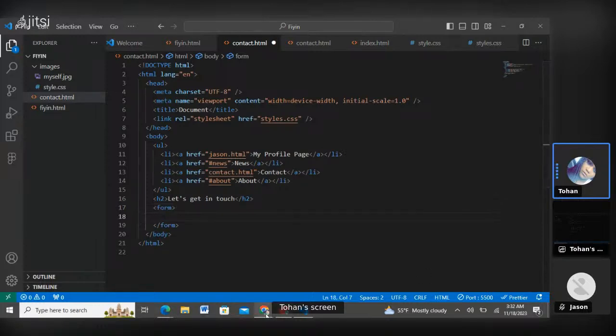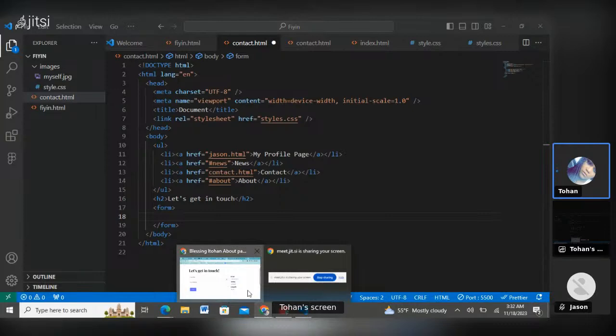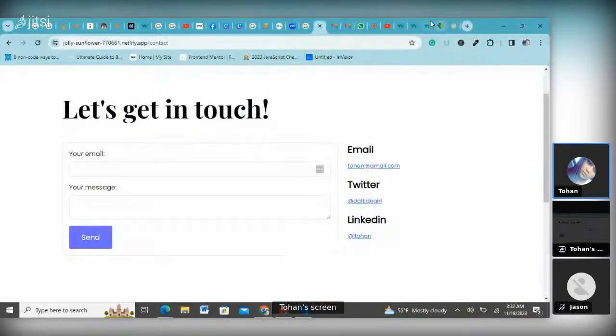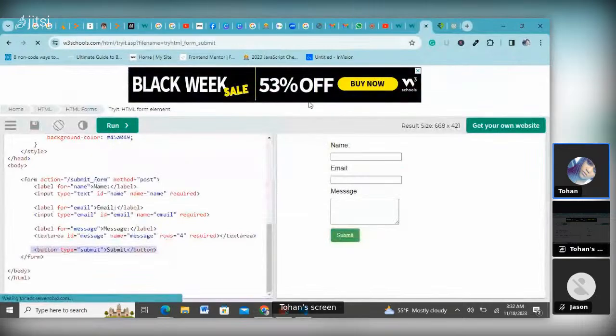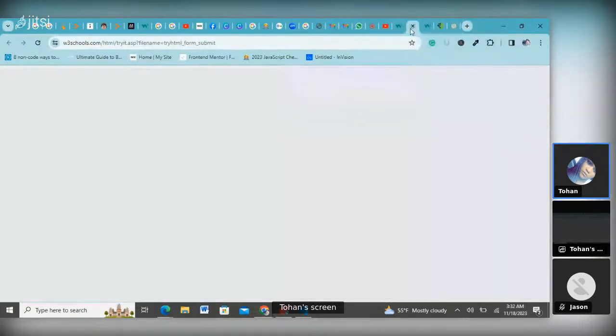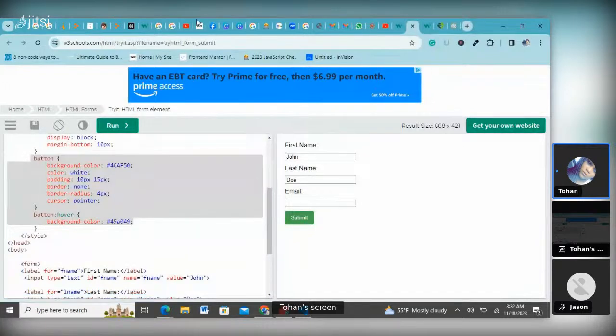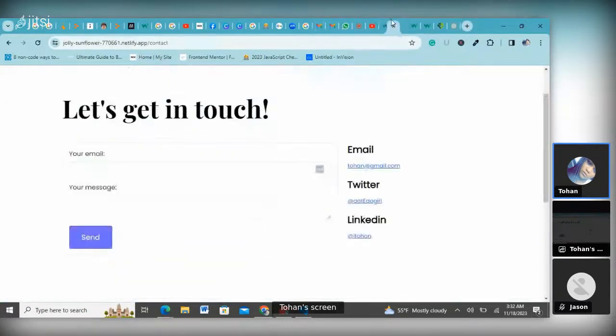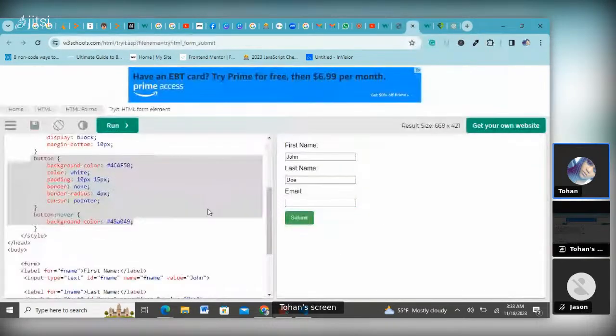All right. But let me tell you how to style a form. Let's turn it to something like this. Let's go from this to this. All right. So the first thing, you already have a color. You're using black for your button, so you don't need to follow this process. You can just leave your button like that. Like I said, you already have a styling for your button. Very good.